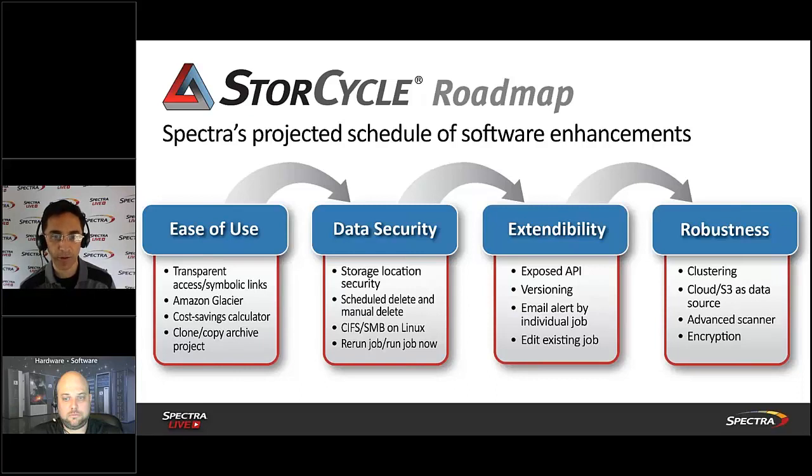The other thing that we're focused on is that we would support cloud or S3 or object storage as a source of data. Right now, as you saw, everything in our primary or active tier is file-based, but we'll be adding this object-based interface too. So for example, maybe you've got a local object storage system and you want to archive data out of it into something else.